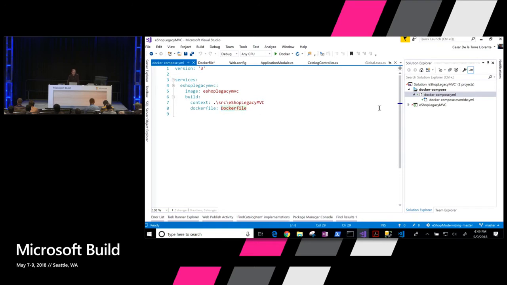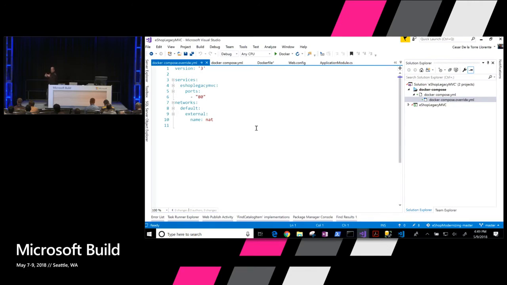and then that is going to help Docker to build the image, Docker Engine or from Visual Studio, which is the same. And then the other file, the Docker Compose override, is where you put, it's like merging those files at runtime, but in Docker Compose override, you put kind of the information that is more related to the environment where you are going to deploy. So for instance, in this environment, I want to use port 80, or I could say that in development I want to use 88, or whatever the port I want to use, or maybe 80 and 88 externally, and 80 for the internal port of the container. You will see more usage of this later on.